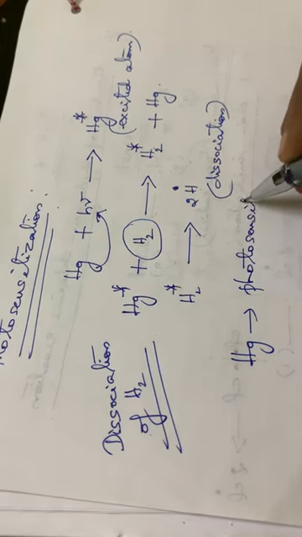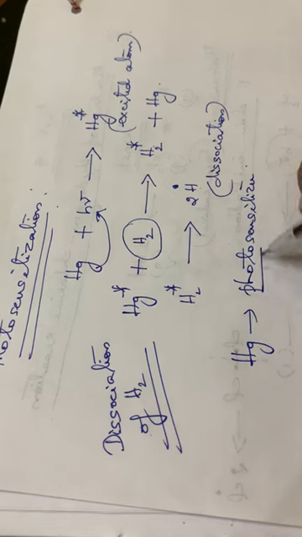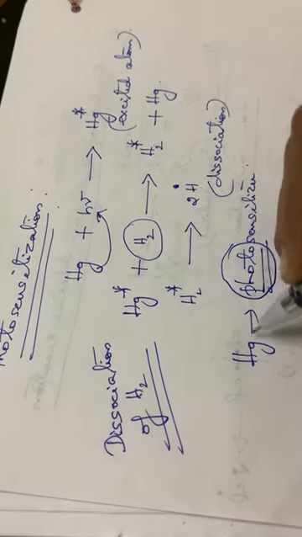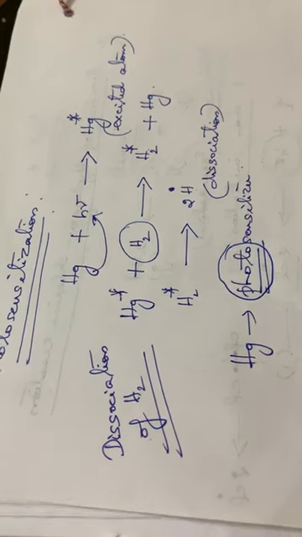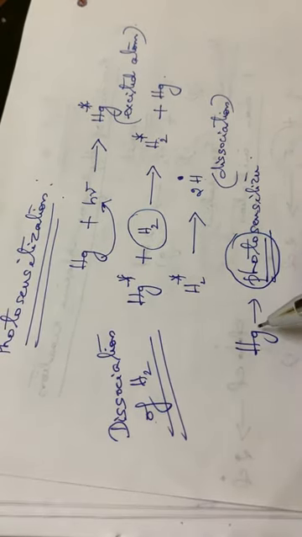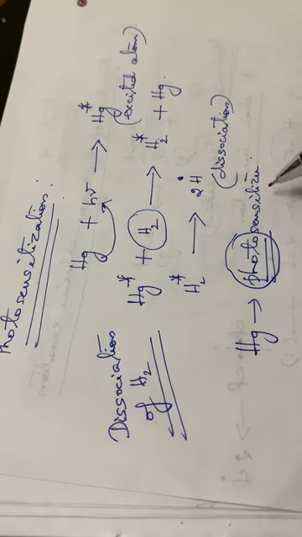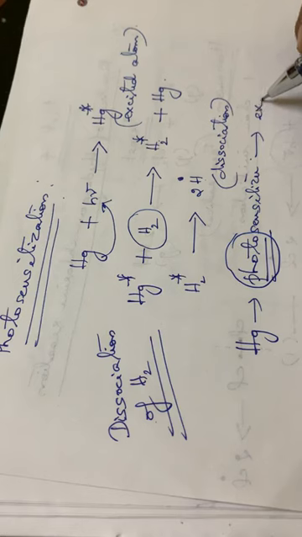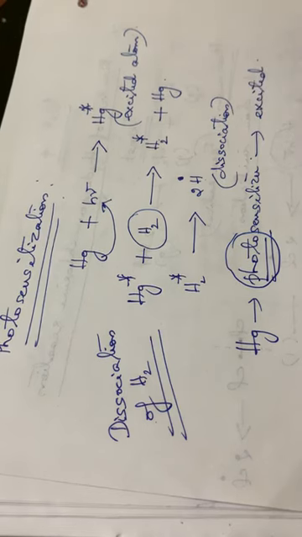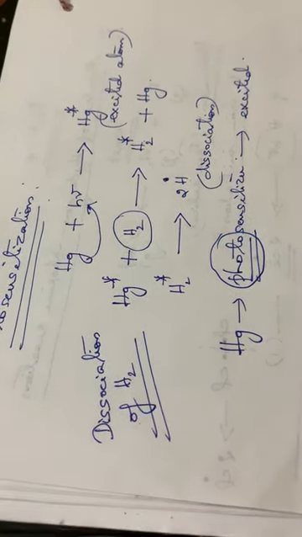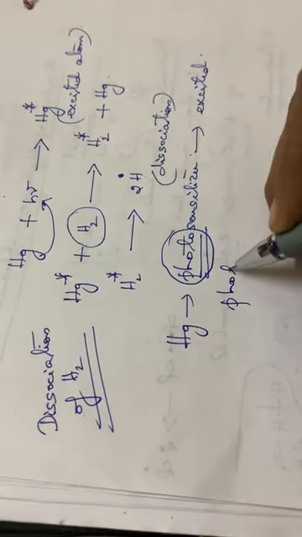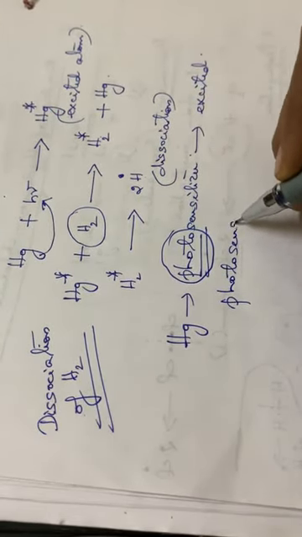What do you mean by photosensitizer? Photo means light, isn't it? So mercury is a light sensitized substance. When light falls on it, it will be excited. So it is a photosensitizer. That is, when it is exposed to light, it will be moving to a higher energy state or it becomes an excited atom, isn't it? So mercury acts as a photosensitizer, and this type of reaction we can call a photosensitized reaction.